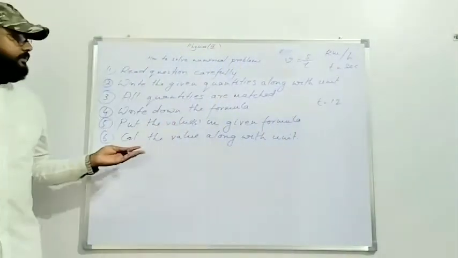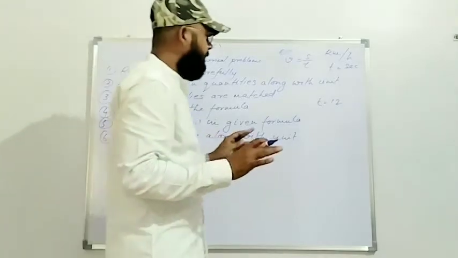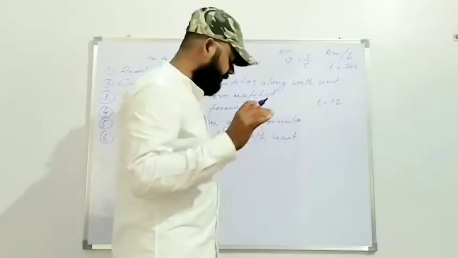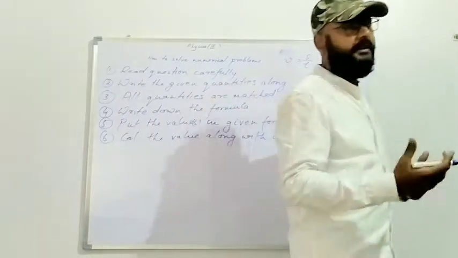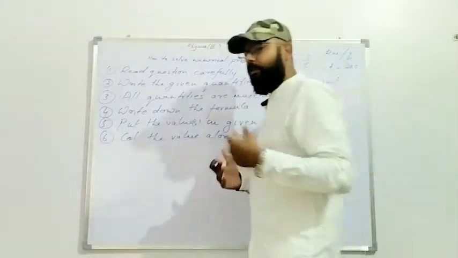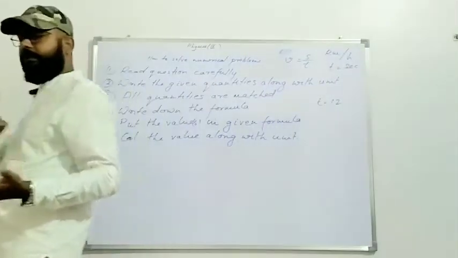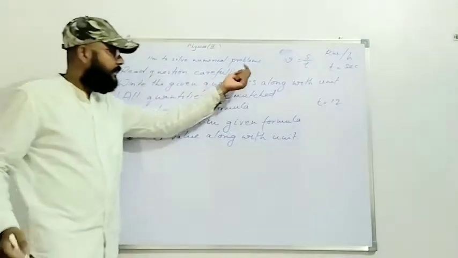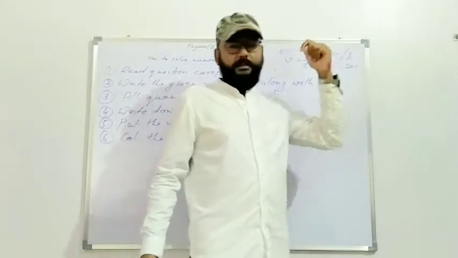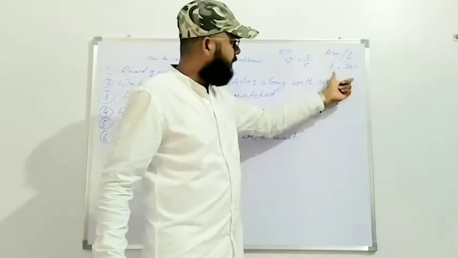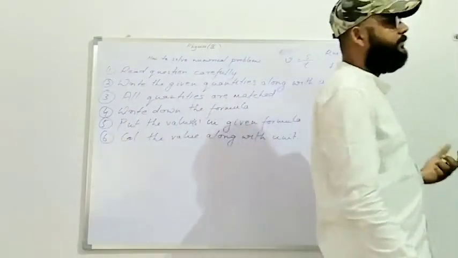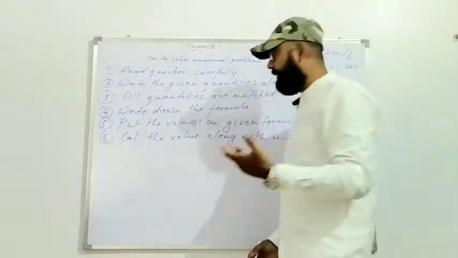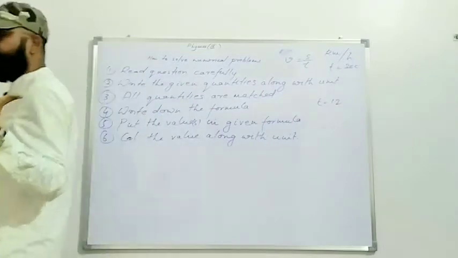Okay, each and every numerical you have to follow these steps. Okay, this is not a rule. Okay, this is only for your convenience, because students are not reading the question carefully and not following these steps. Suppose it is given in kilometer per hour, and they start trying, the answer is not coming. So many queries came. That's why I think that we should discuss these things.